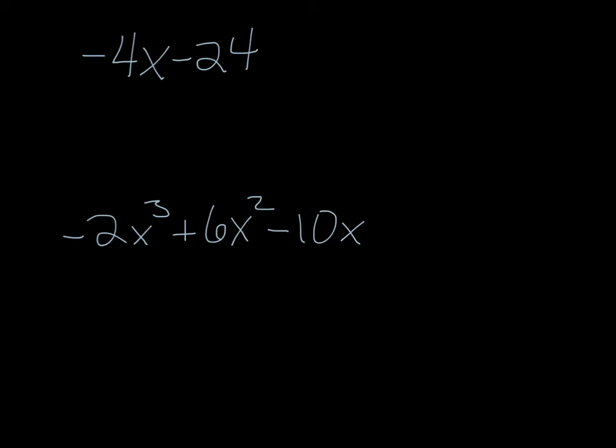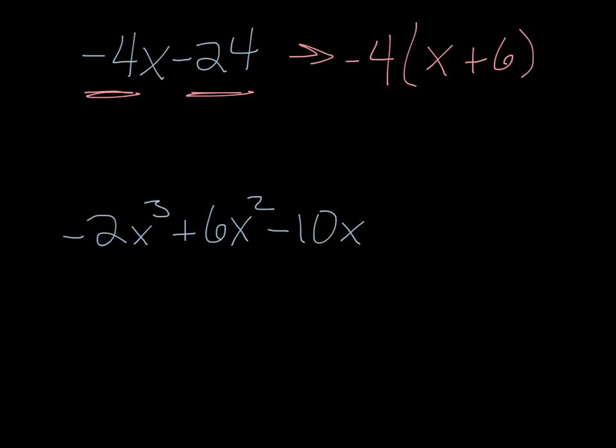So we're actually just going to factor out a negative greatest common factor in this case. So again, we're just looking at each term and saying what can come out of both of those. Well, we can take out a negative 4, and then what times negative 4 gives us negative 4x? That would be a positive x. And then this is where you have to be careful. What times negative 4 gives you negative 24? And that would be a positive 6.